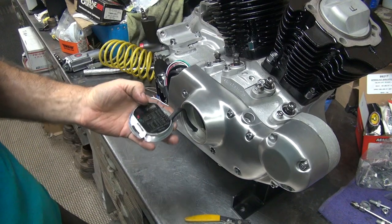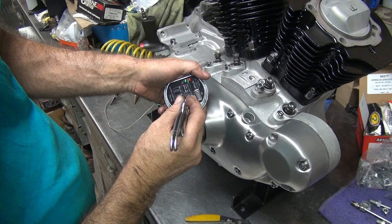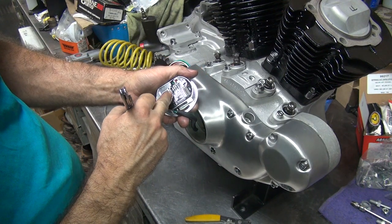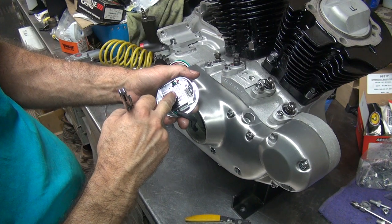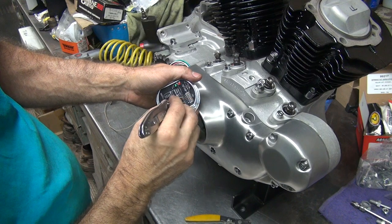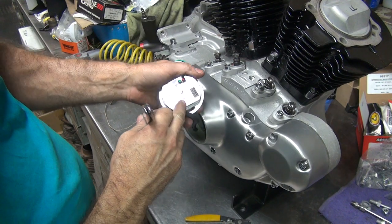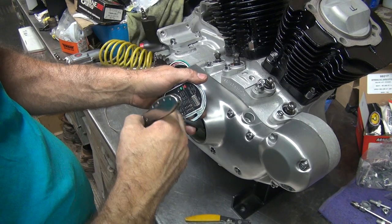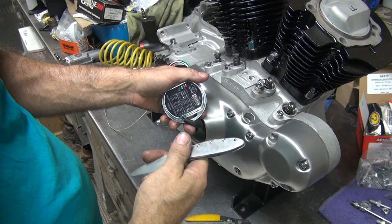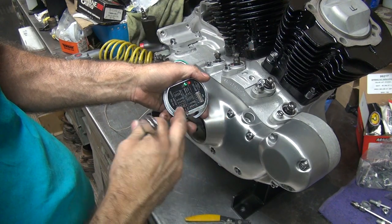It works good. So first thing is you're going to have a VO switch or no VO switch. Right now we're not using it. So retard is on, normal is off. Off is down, so I'm going to leave it on off. That's just if you put a VO switch on, it'll work. If you hook a switch to it and turn it on and off, it retards the timing like a nitrous system. It'll automatically retard. If you want a high gear retard for high speed, you can set it that way too. However you want to do it.